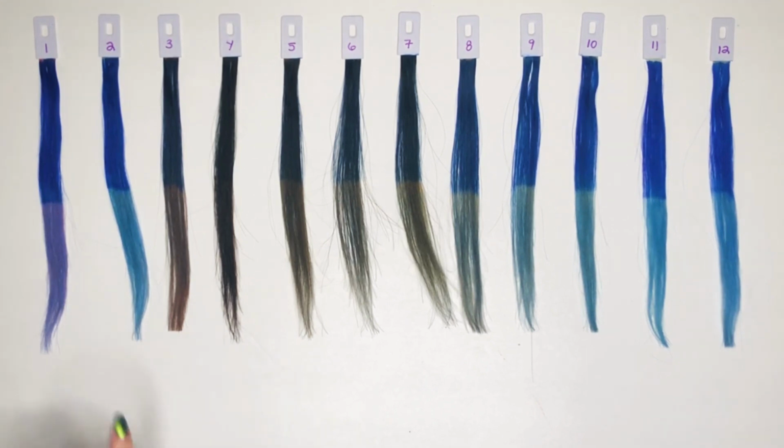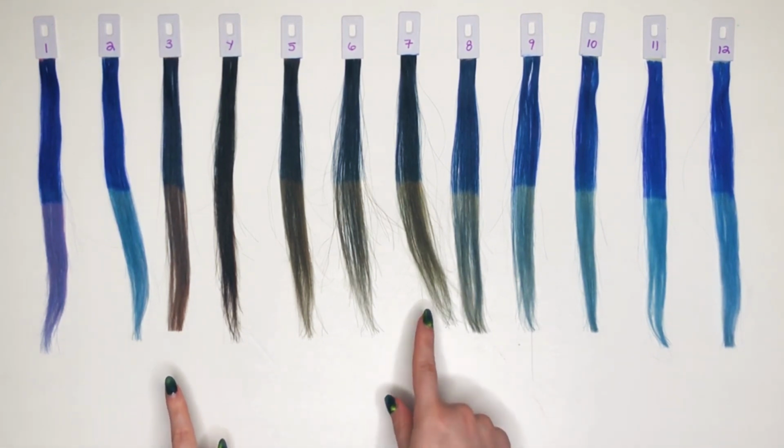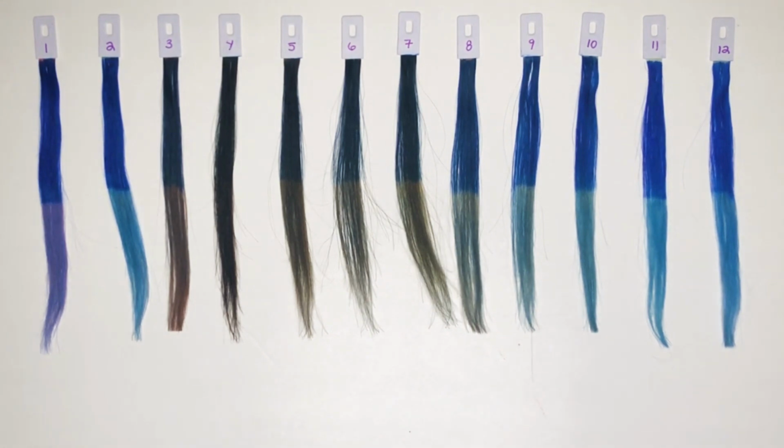2 was gray. Again, I think the direct dye is a little bit darker than the blonde, but only slightly. And same goes for the diluted section. It's just a little bit darker than the blonde swatches. 3 was the natural red. I don't really know if there was a point to diluting this over the 3 through 7 or even 8, because it kind of gave it a slightly green tone, but all of the swatches still kind of look brown with a green tone, if that makes sense.